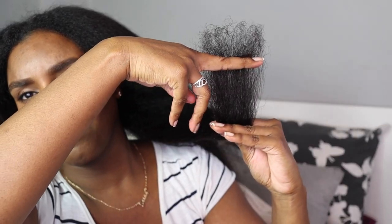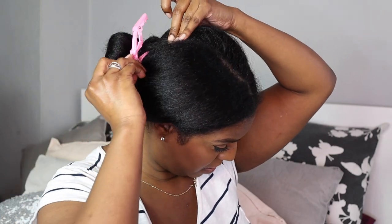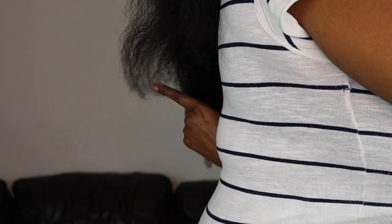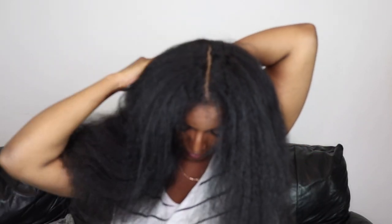I usually like to trim my hair when it's blow-dried because I can clearly see where the damage or split ends are. Here I'm showing you where it gets a bit see-through on my ends and how much I might need to cut off — I did end up cutting a lot more than I initially thought. After the blow-drying process I took a little break, but this day I had to finish cooking dinner and then my family came home, so I had to change rooms. This is about two to three hours later.